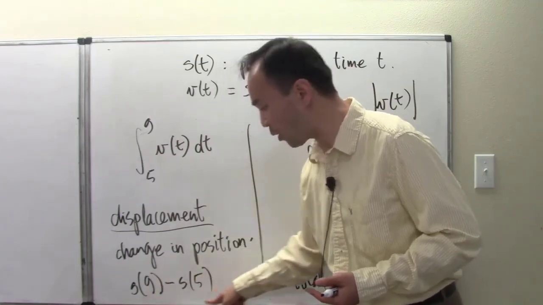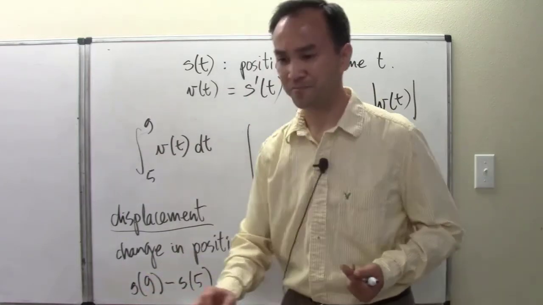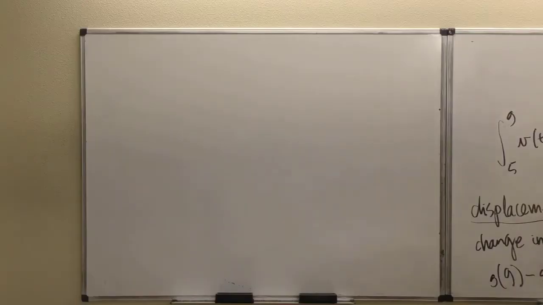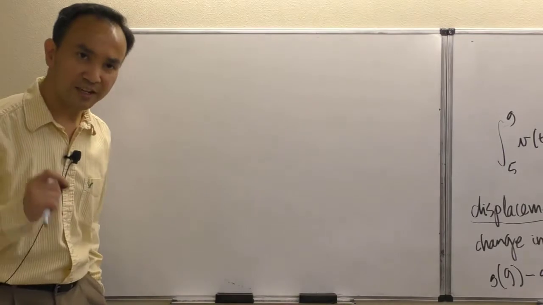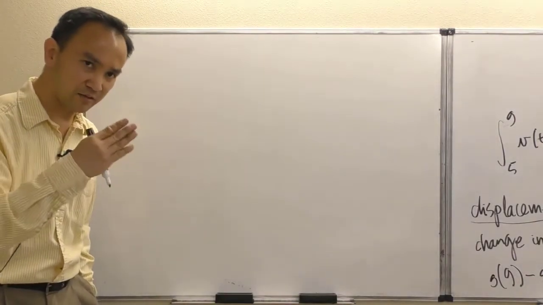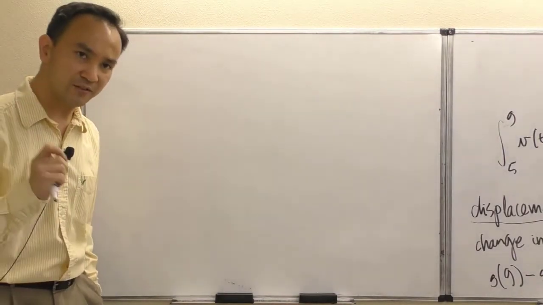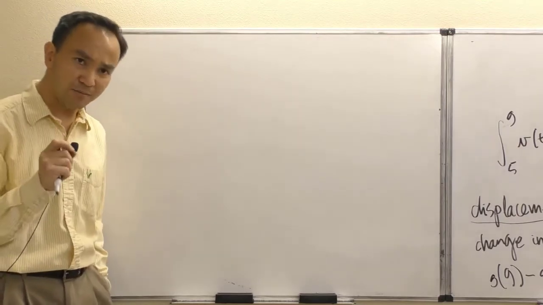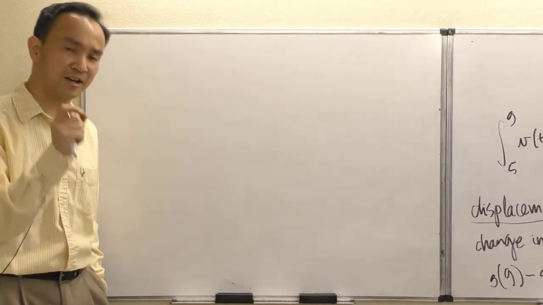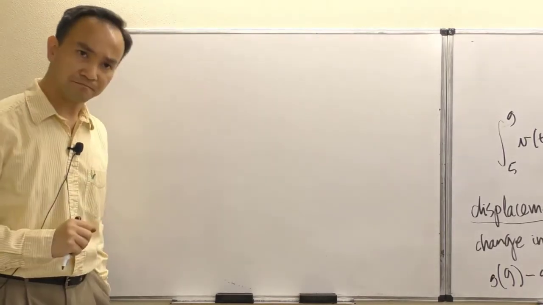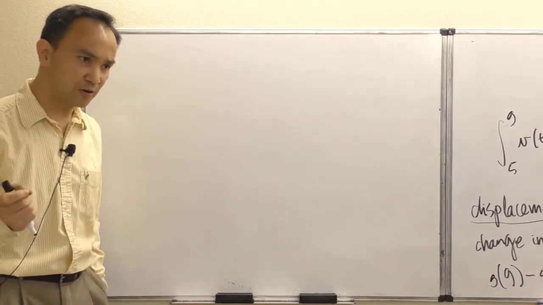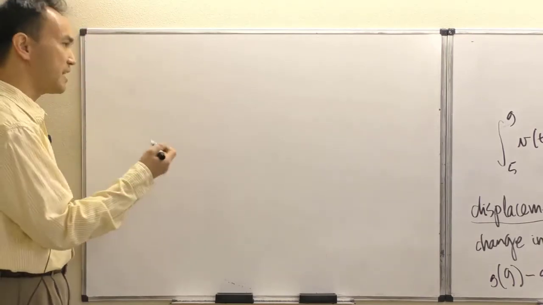We're given the velocity function, but displacement is the net change in position between 5 and 9 right there. So in order to get this, I'm going to move over to my other board, and the problem will come out easily as we now realize the nature of displacement, how the displacement is related to the given velocity. Just like I said, the problem has for us, at the start, a given velocity.